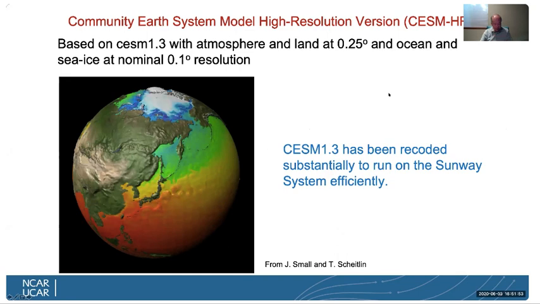I should mention that for this purpose, the Chinese ended up recoding pretty much the entire coupled model to run on their Sunway system. These are not Intel chips. These are new chips that China developed, and it's not GPU, it's something in between CPU and GPU. They hired order 100 software engineers to convert the entire code to run on this machine efficiently.